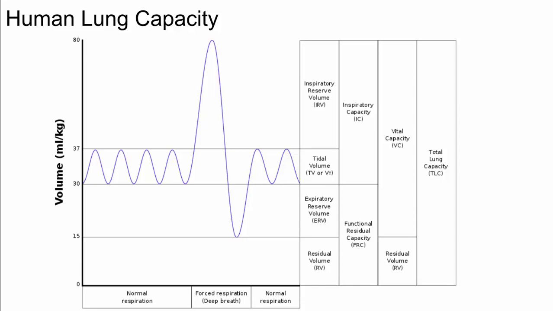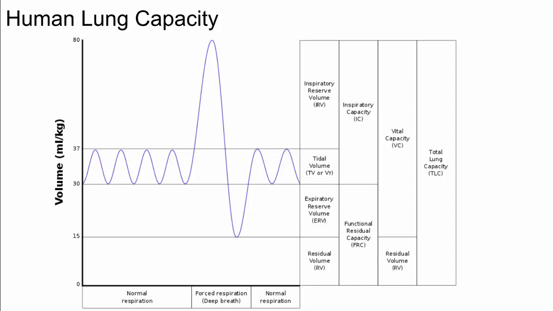You can force more air out of your lungs. You can inhale deeper and fill your lungs with more air. And so the maximum amount of air that you can inhale and exhale is called your vital capacity. You can actually never quite exhale all of the air in your lungs. You can't get rid of it. Even in your deepest exhale, there's still some air left in those alveoli. It's called the residual volume.